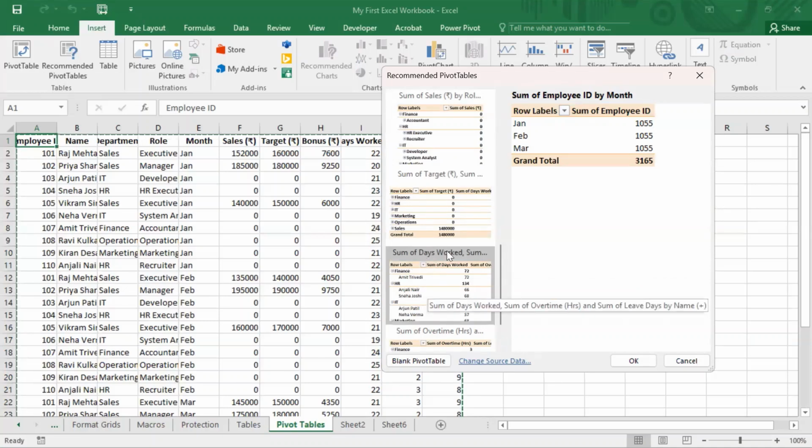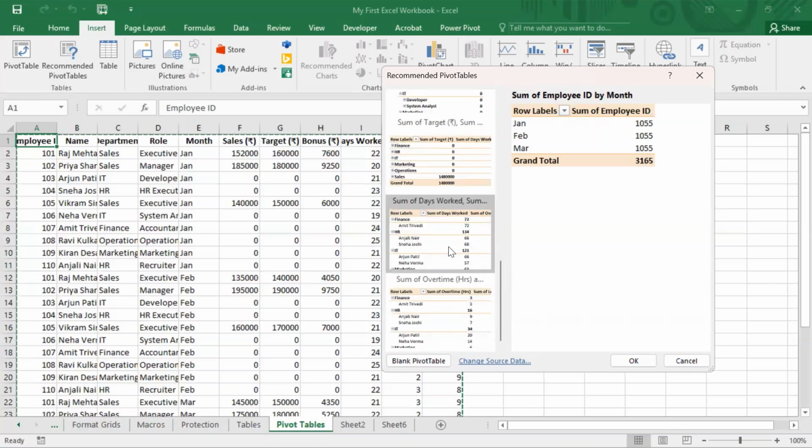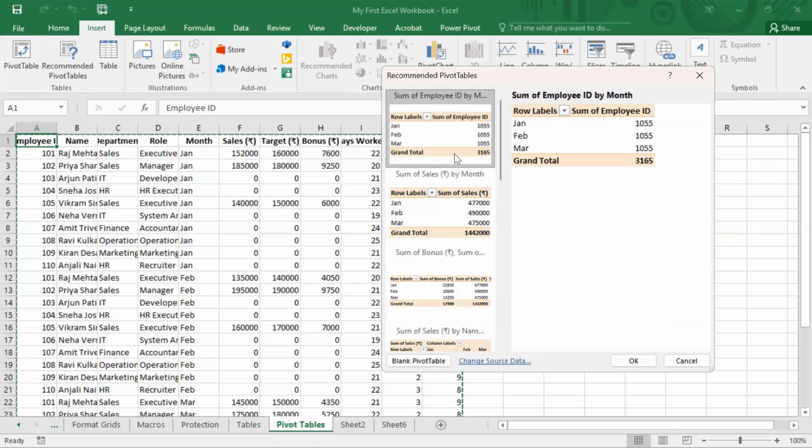You can check the headings: sum of days worked, sum of overtime or sum of leave days by name, and from which department it is. There are various pivot tables which it has created based on the data and what it feels is relevant. It has also given me sales by month.